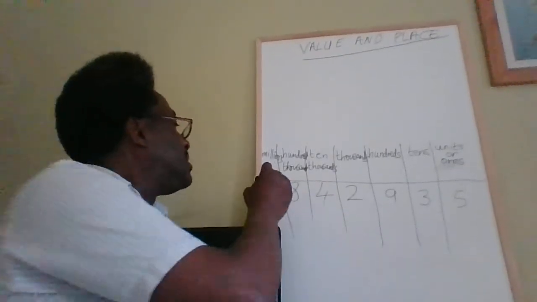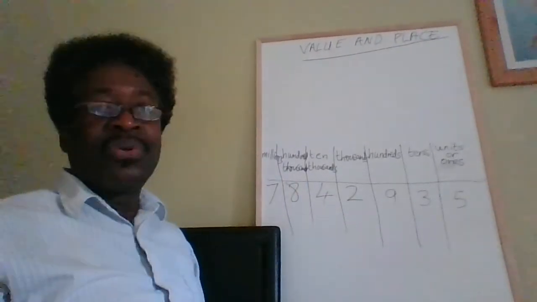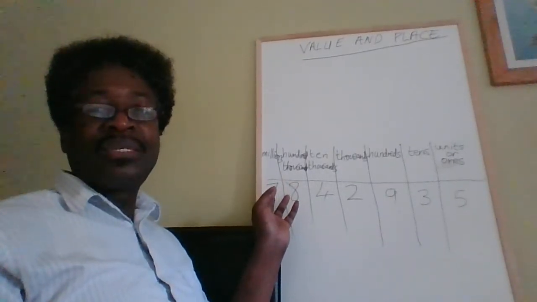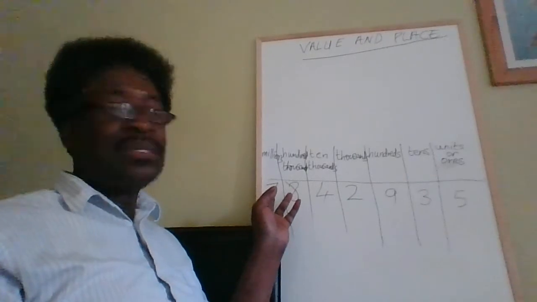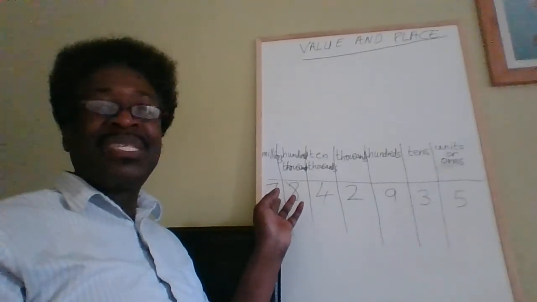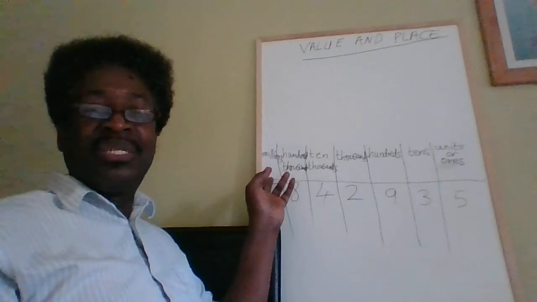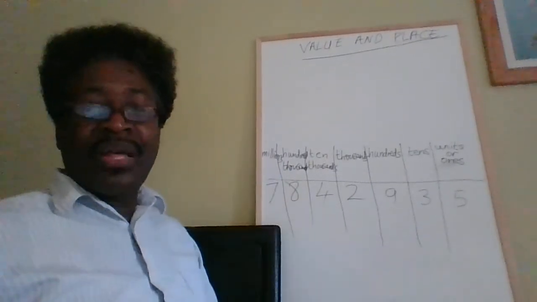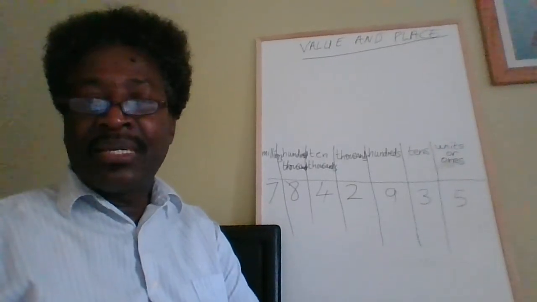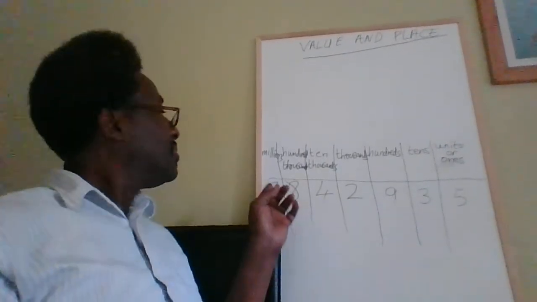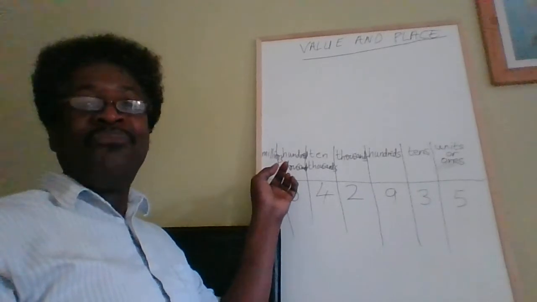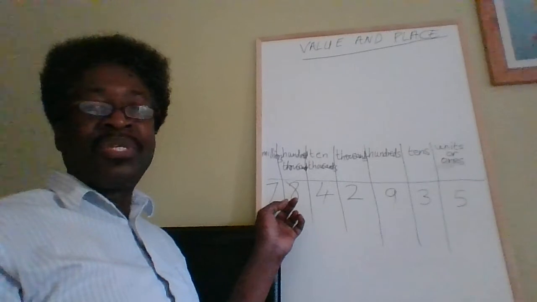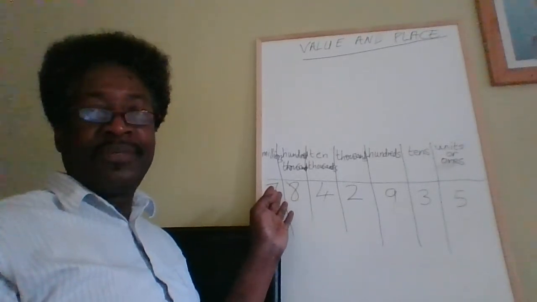Let's put a digit over here, a digit of 7, or a figure of 7. This is not 7 cars. This is not 7 eyeglasses. This is not 7 trees. 7 million trees. 7 million cars. 7 million whatever. That's what it is right there. That 7 is under the place value of millions. So that 7 represents 7 million.